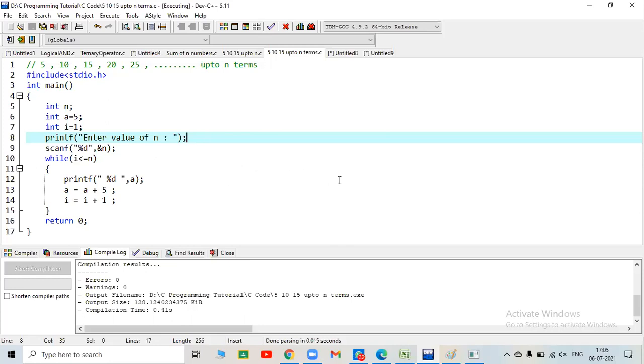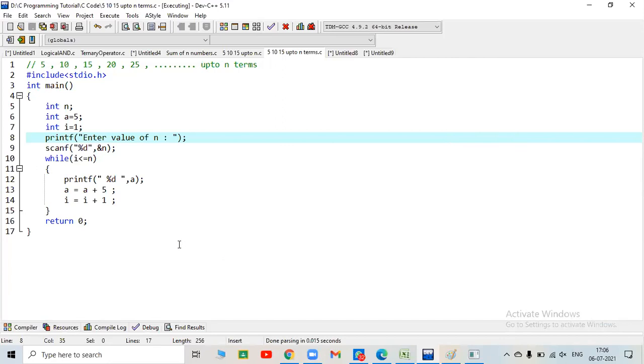You can write this code on your own. So check whether this code is correct or not. I think the program is correct.